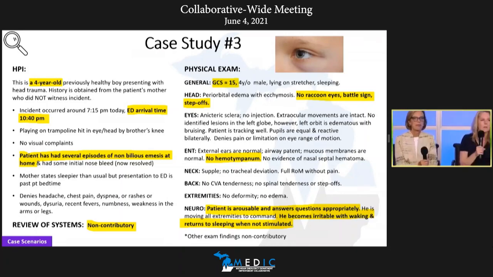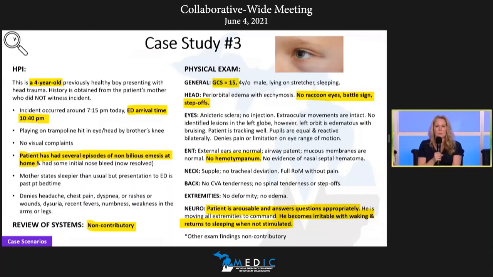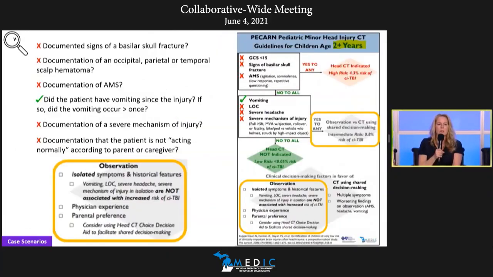Yeah. A couple good things to note on this particular case is I definitely see the parental issue with this. When we look at this particular one, with the mother reporting that the patient was lethargic, but it was immediately qualified, this is past his normal bedtime, right? So when we have that kind of qualifier, we don't say that there's lethargy, or that they're acting abnormally per parent, because they're not. This is their expected way to act.